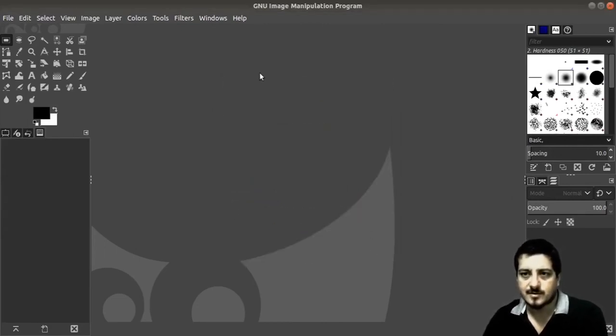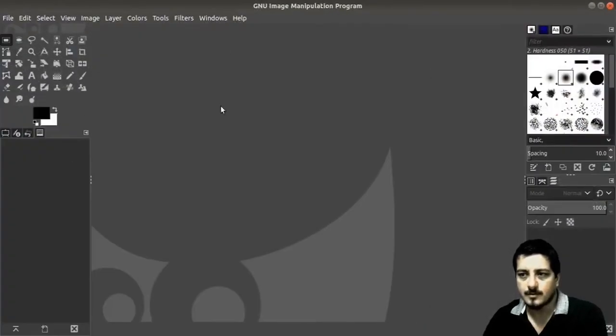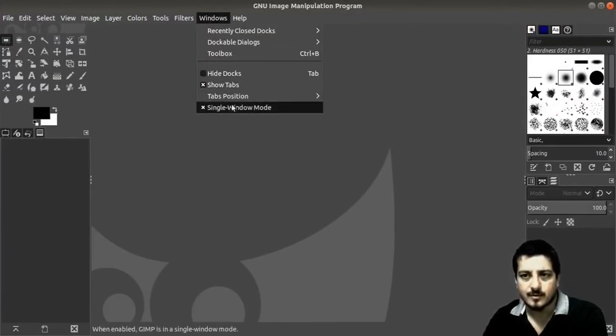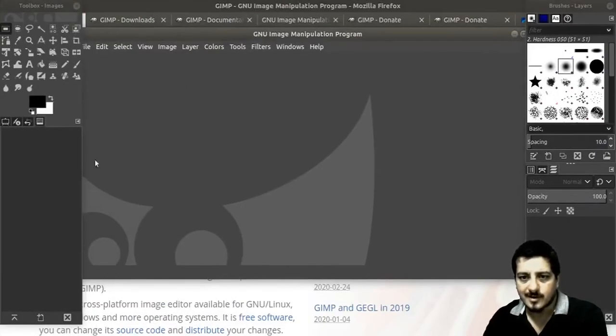So I shall just close it, and right now, as you can see, this is in single window mode. I can take it to multi-window mode by clicking on Windows, then clicking here. Now it has gone to multi-window mode.